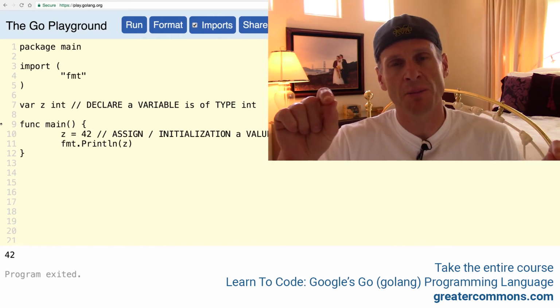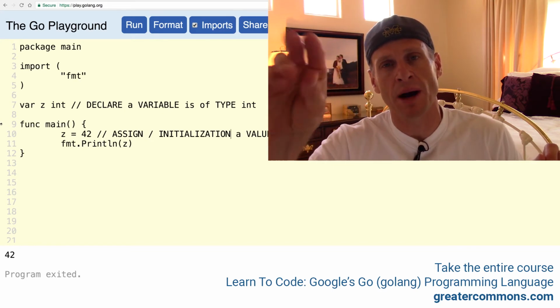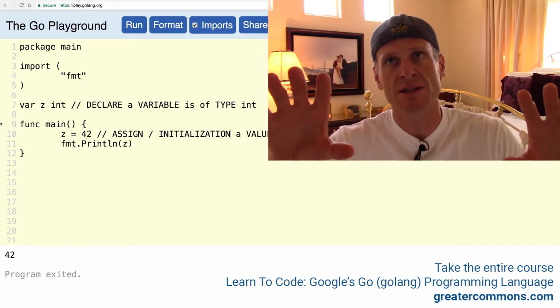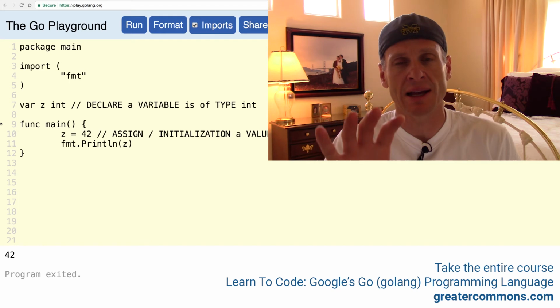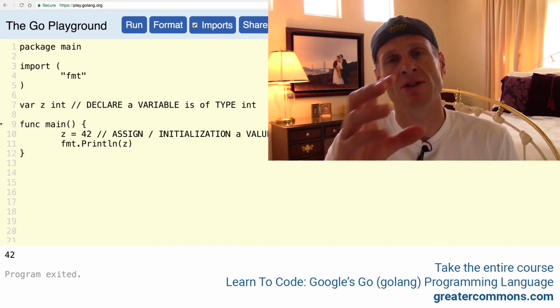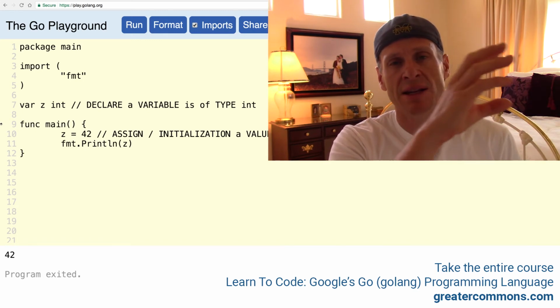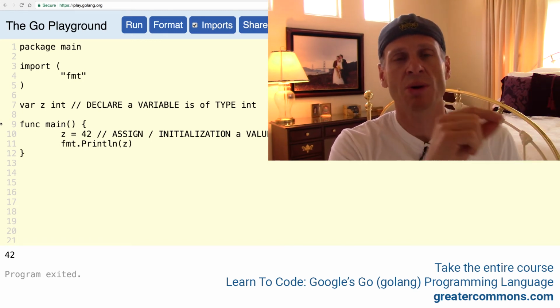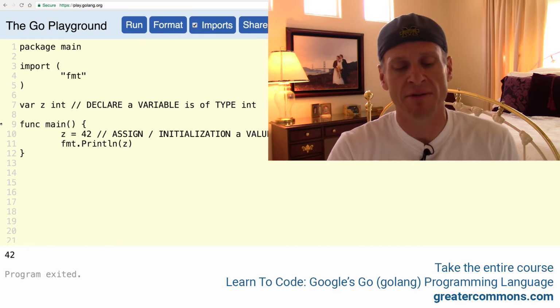Each of those P.O. boxes has an address, and you could store things in each P.O. box. Then you have all of these values stored in different P.O. boxes, and that's how memory works. They each have their own address, just like a post office box has its own address. So the first time that you store a value in memory, that's called initialization. It's the initial time you're storing a value in memory. You're initializing memory.